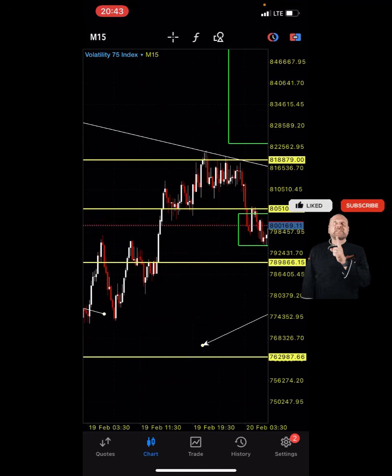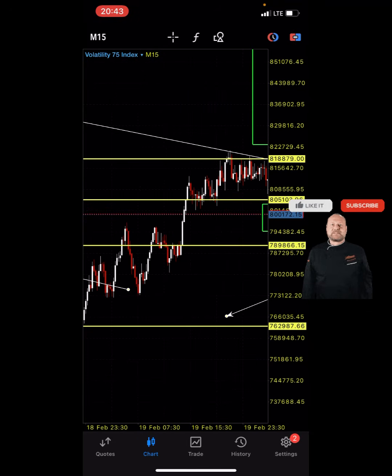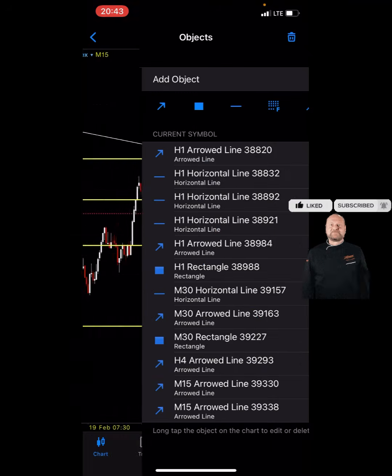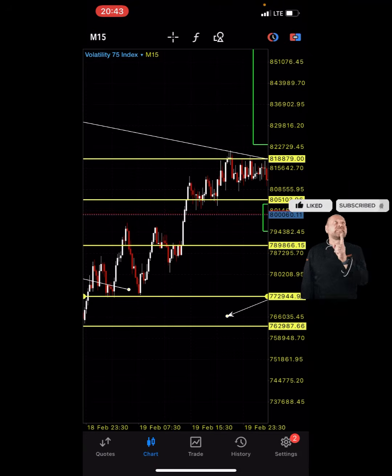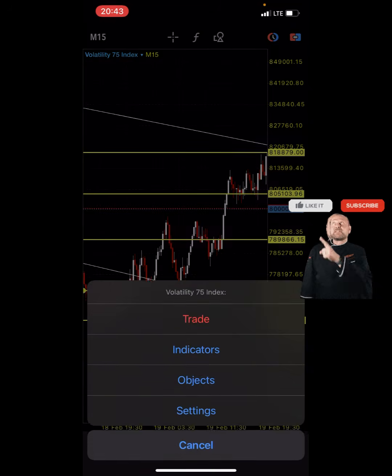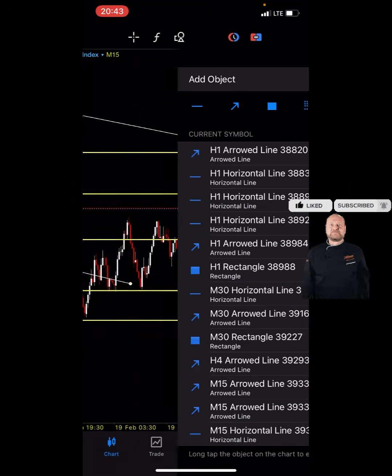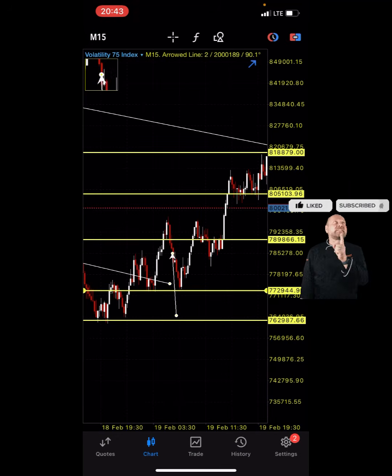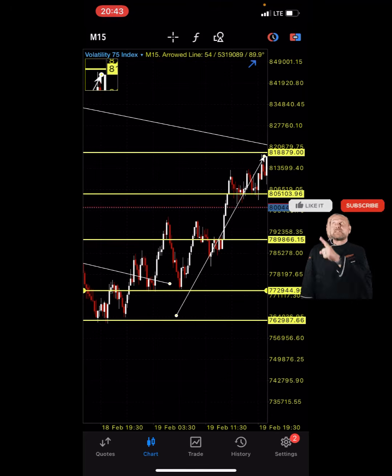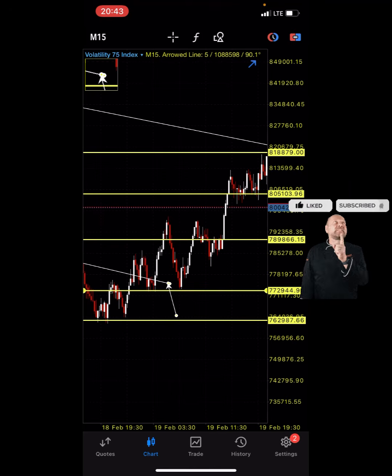So here in the 15-minute time frame, let's say we want to spot out even more support or resistance levels. Here is another support level. Yeah, because what can we see here? We can see clearly that this zone, when price came from here, all the way from here, and bounced here, what happened? This zone really pushed the price straight up to the upside, very high. So this is also a strong support level in the 15-minute time frame.